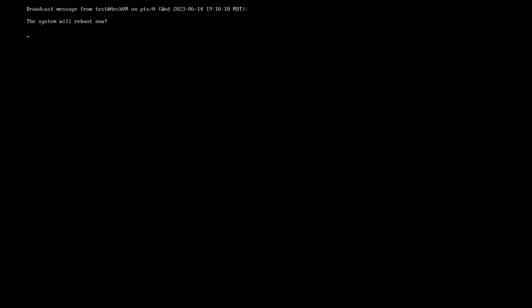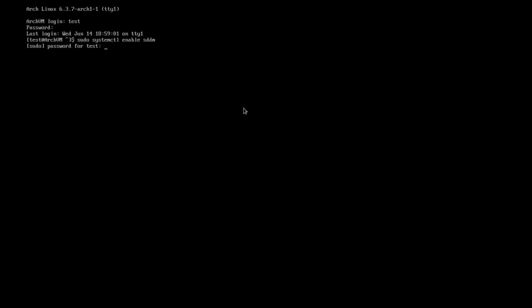Since we only started SDDM, it's gonna kick us back into this TTY, the regular terminal. So what we gotta do is sudo systemctl enable sddm. Now each time you start up your system, it'll go right into the graphical environment off the get-go. So we'll test that out, do reboot.